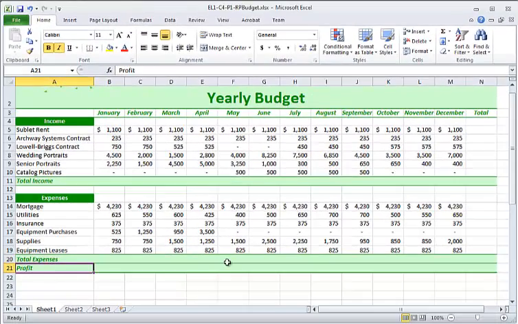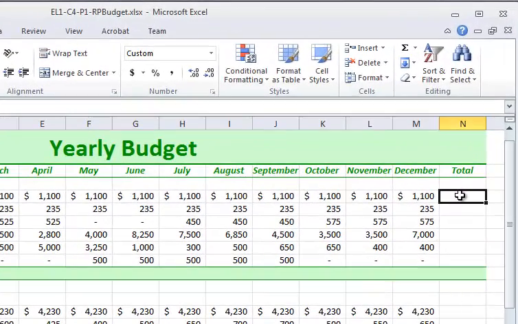So let's take care of some simple formulas, such as the total for sublet rent, which is the annual income.